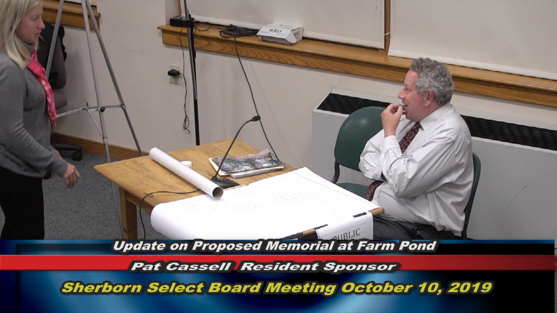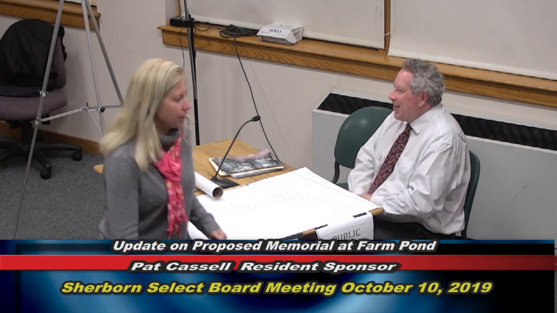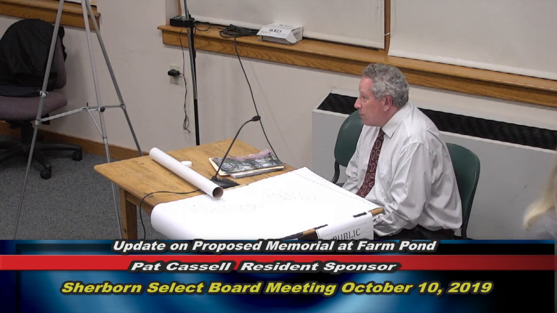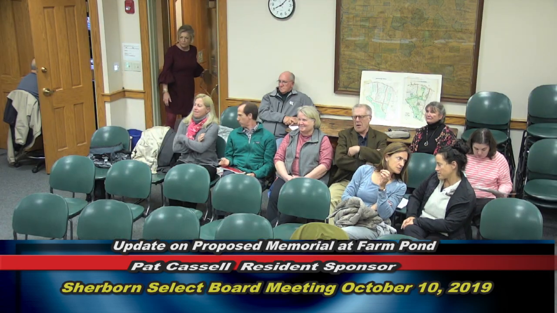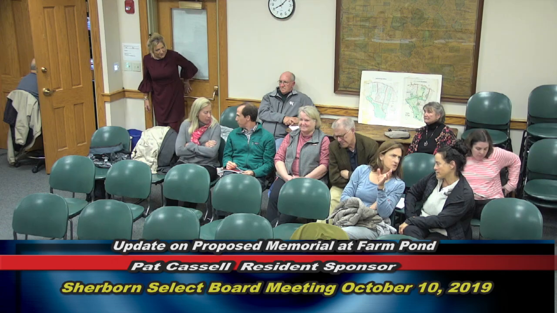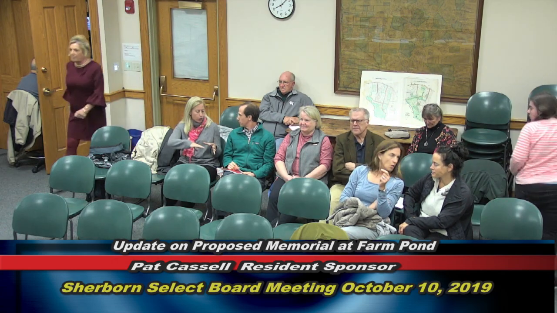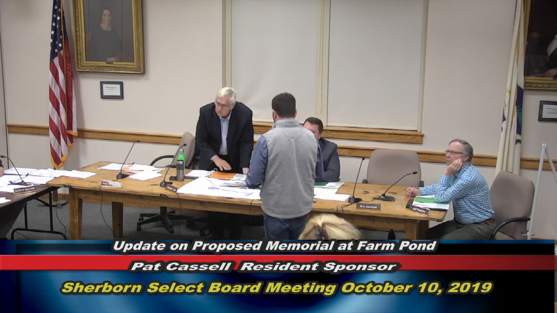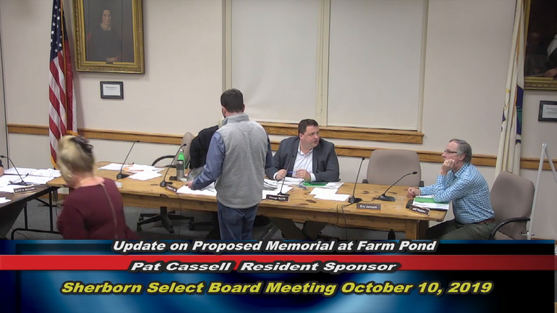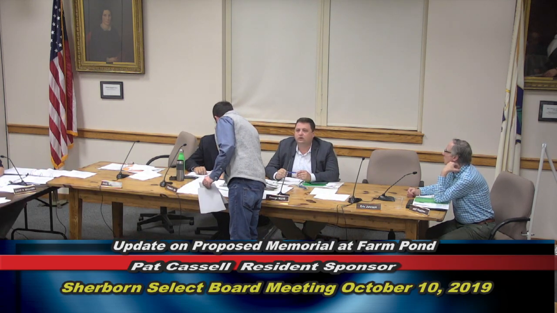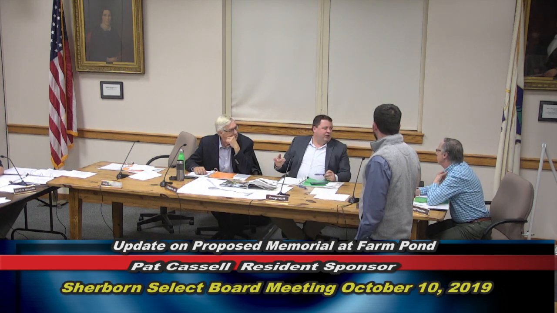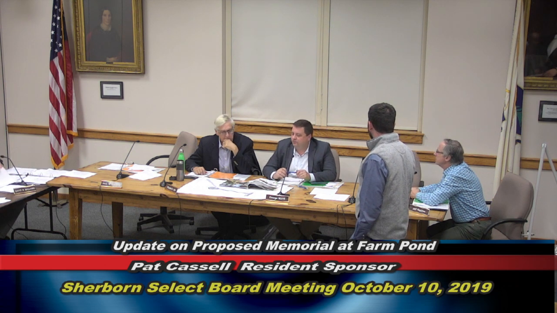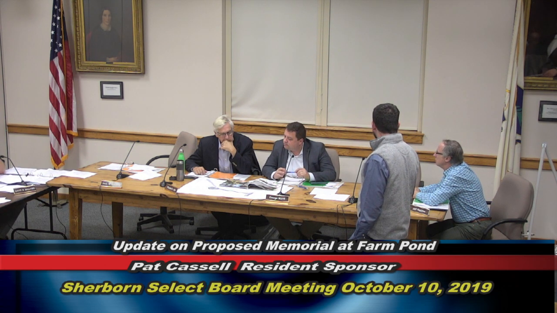The two trees that we've been talking about. So this one here is actually not on it, that's the largest one. And we'll show you a picture of that. Does the planning board have to vote on those? Some members of the Farm Pond Advisory Committee are here as well that I want to talk to. I'm not sure whether this applies to the planning board, because they review tree decisions on some parts of town.